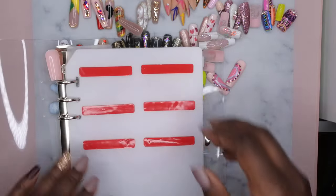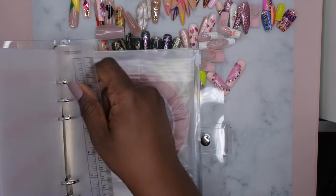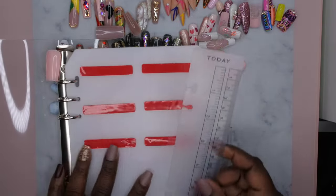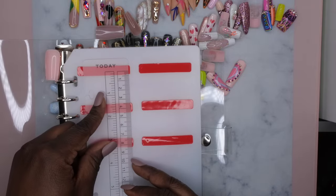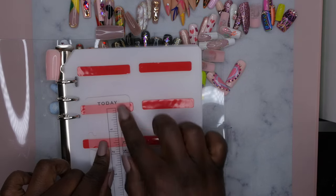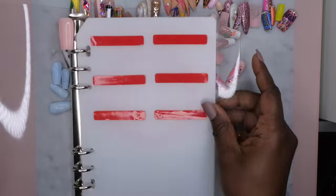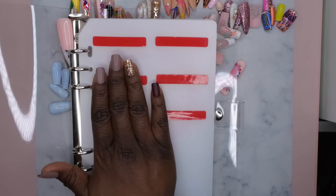You know what? Now that I'm thinking about it, maybe that's the reason they included this ruler. I can maybe measure how far apart all of these are. Yeah, so I'm gonna go through and measure these out. I'm gonna put eight on each side. So I'll be right back.